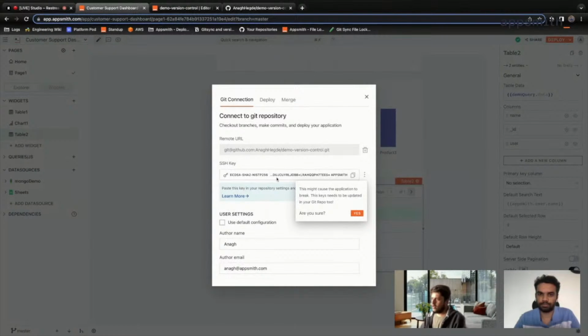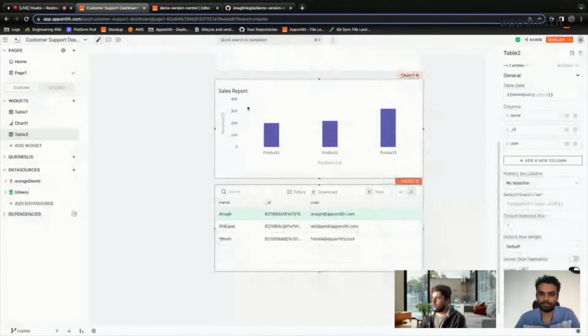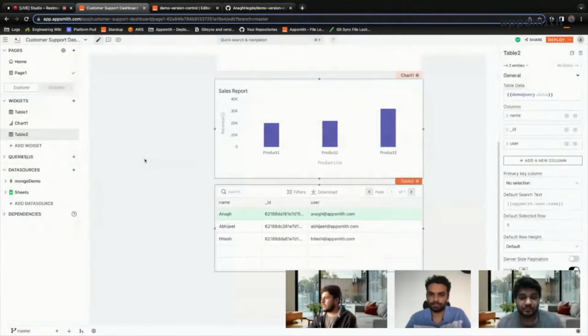The idea here is that there are different compliance rules and security concerns for different organizations. So if you have a rule that you cannot use the same key for more than 6 months or 3 months, or if your key is compromised, then you can always regenerate the key and then add the key to the GitHub repo and continue with all your work. And once you regenerate the key, you don't have to worry about anything else. It is just adding the key to the remote repo.